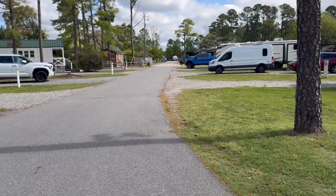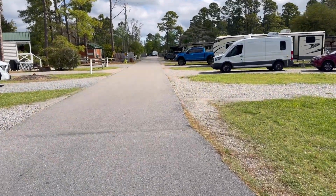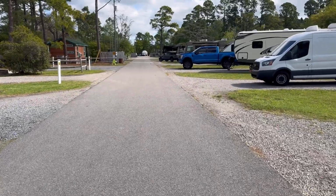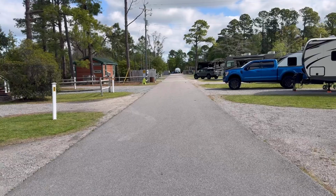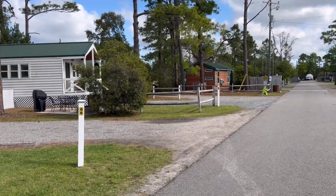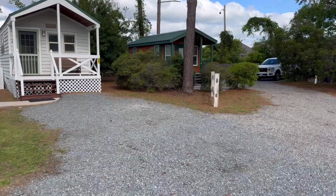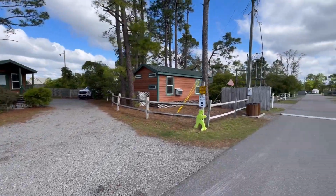So we are on the far end, and I'm so sorry that we have wind. Richie and I forgot our mics, so we are not mic'd up. We are using the camera mic. Oh, it does feel nice. Yeah. So we are on the last street of the KOA. And here are your tiny homes that have full bathrooms. Some are bigger than others. Or 88 through 89, two of them. And that's the two. And then we'll go over here.